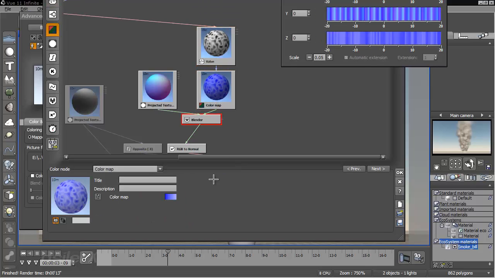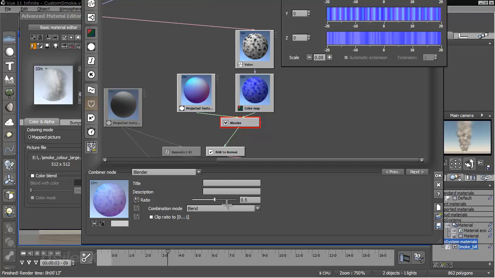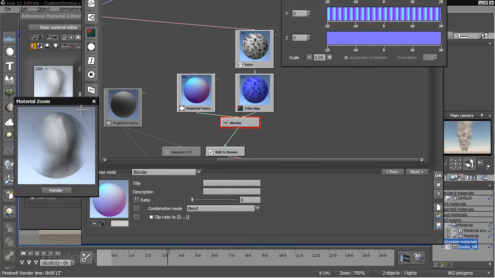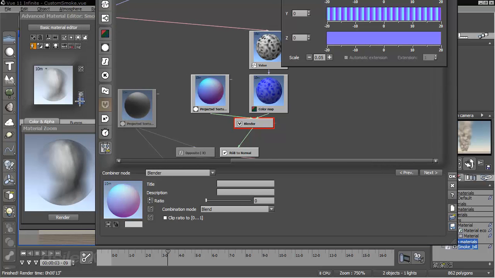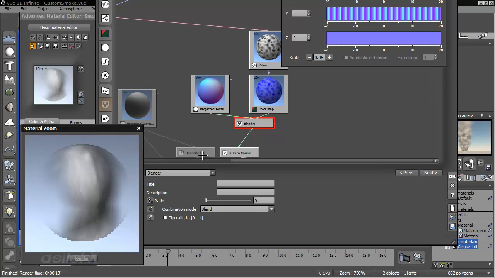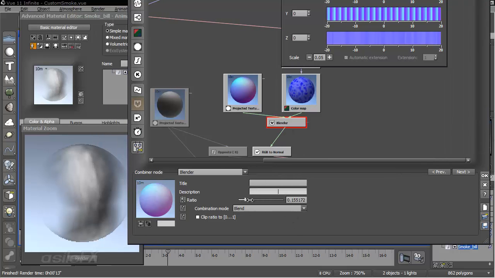And what we can do is mix the surface. And we can see in the preview, we could also use the zoom, the material zoom, which I did just by clicking on a little magnifying glass. And that'll give us a preview of the normal and how we're changing it.